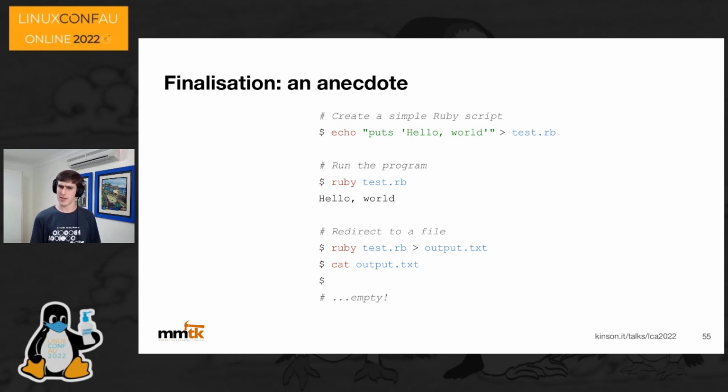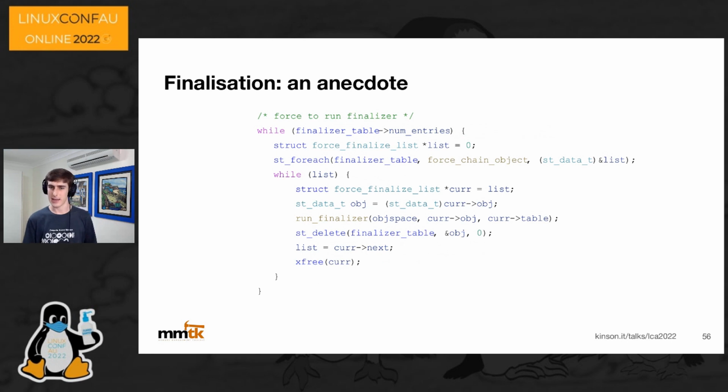Now, this in and of itself I didn't think would be an issue because that has nothing to do with the garbage collection algorithm. It should have happened anyway. And in larger tests I found that it did sometimes work and sometimes not. It wasn't until I eventually tracked down this code that I figured out the answer. This is part of the VM shutdown code, for when the Ruby program is finished running and it's about to close and exit. As you can see here, it forms a list of these things called a finalizer list.